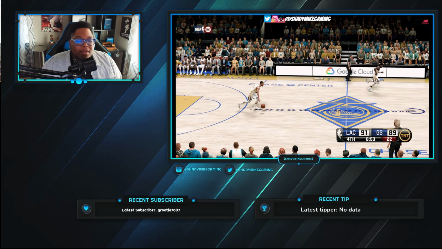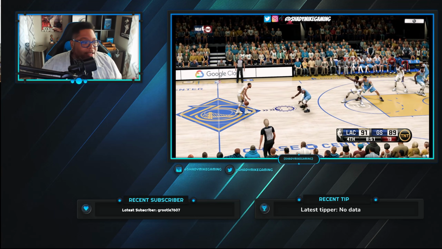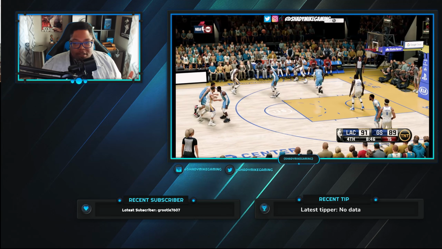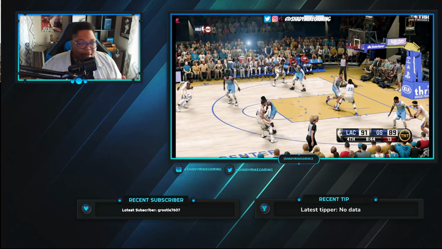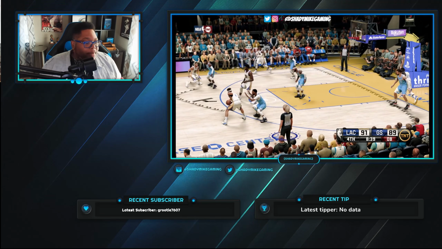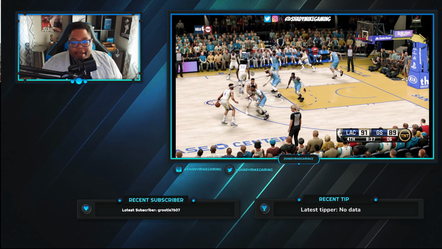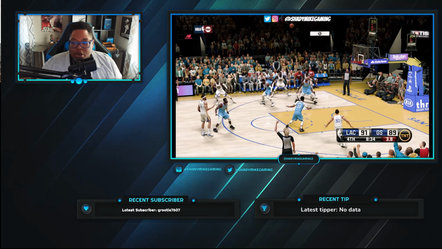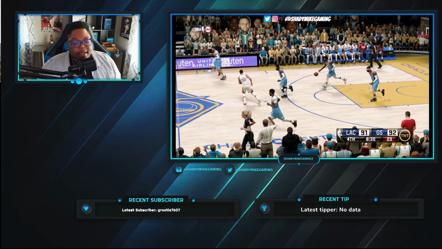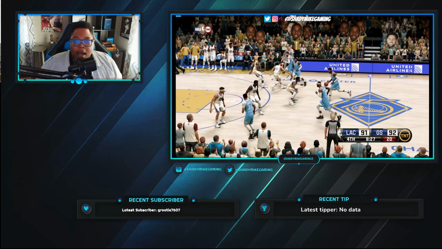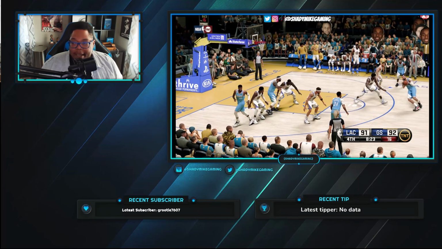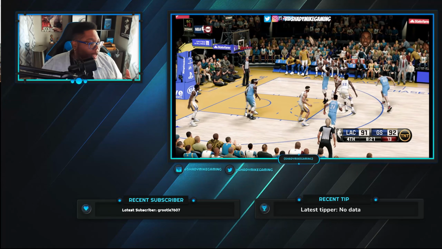Number 3, the ability to hit contested jump shots. I have this philosophy, and those of you that have been on the channel a long time already know it. My philosophy when it comes to 2K basketball is that the presence of a defender does not equate to good defense. The most talented shooters in the league can hit contested jump shots. And I wanted to bring that ability to both you, the user, and to the CPU controlled AI.